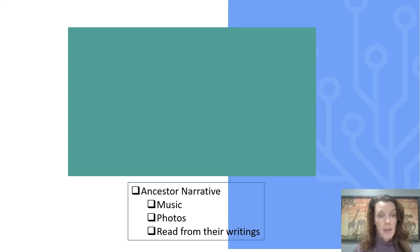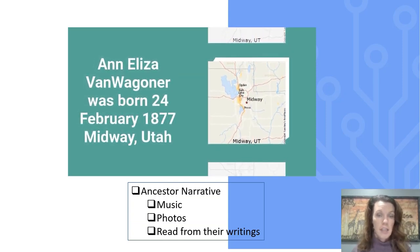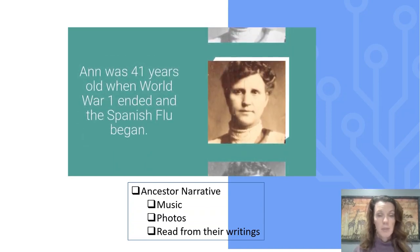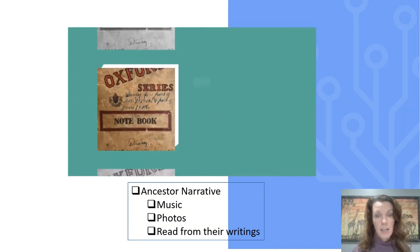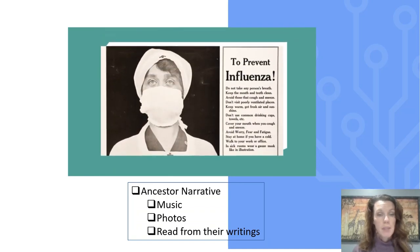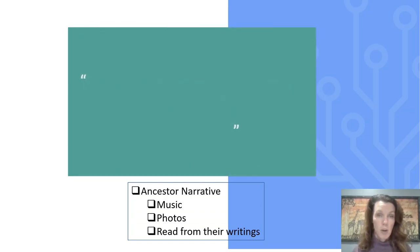As we observe how our past selves or others interact, express feelings, engage and act, we learn more about who we are and where we came from. Maybe you do not have video of a loved one — how can you tell their story? I suggest making a narrative video by compiling photographs interspersed with music that was popular during their era. Another idea is to record a family member reading something from your ancestors' life story, or if you have it, reading something actually written by your ancestor. This brings their own words to life.